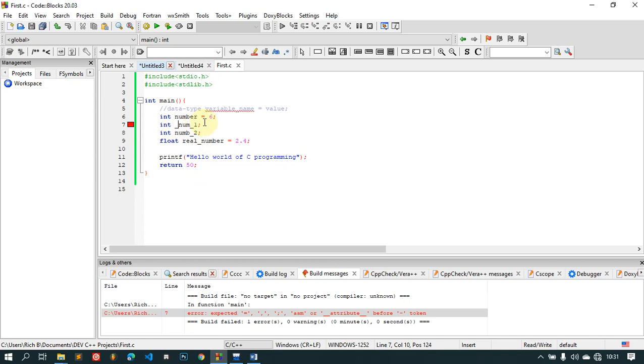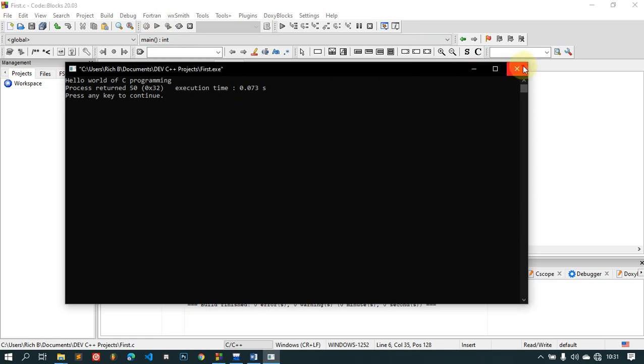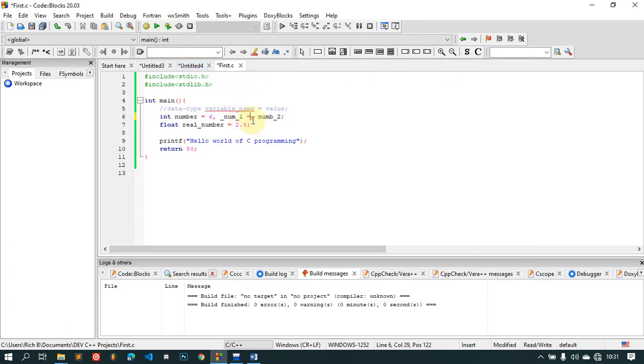Now as I said, if we want to define all of these integer numbers, a shorter way of doing this is, after I define the first one, I can give its value, then a comma, give the name of the next one, comma, give the name of the last one. I can give them values if I wish, and I end it here. The program runs quite well. So I can give this one value 2, this one 5. I've given them values. The same thing works with float.